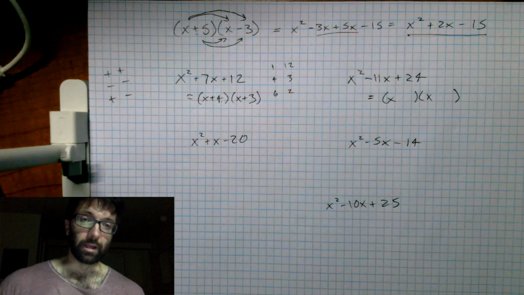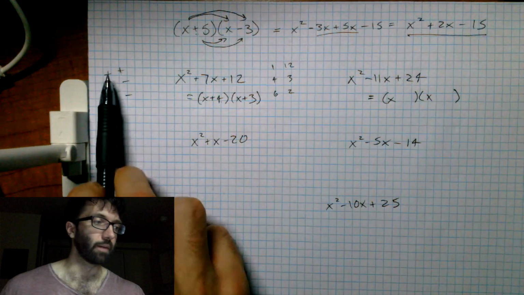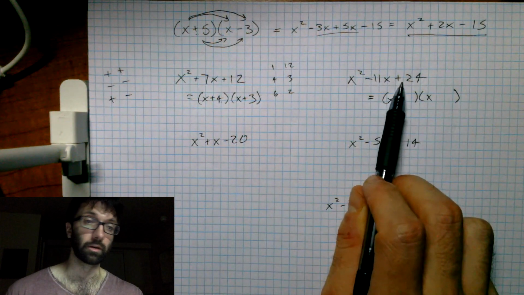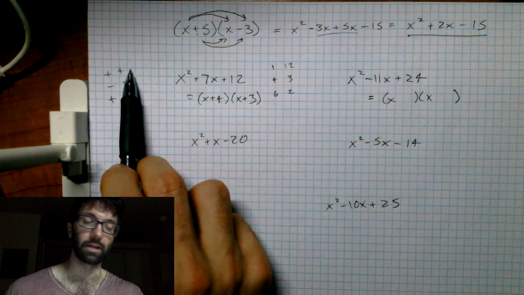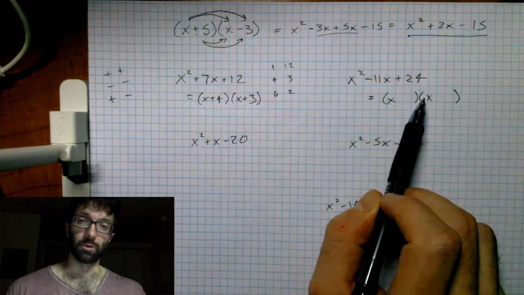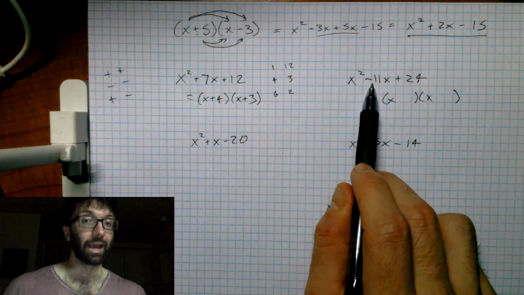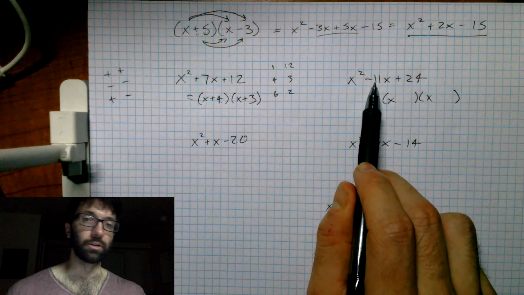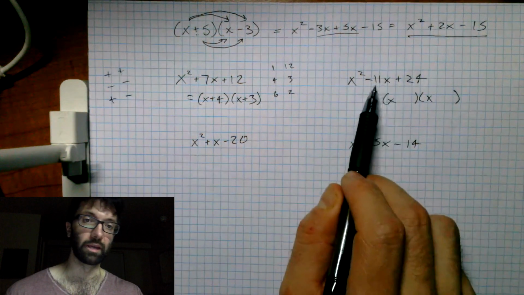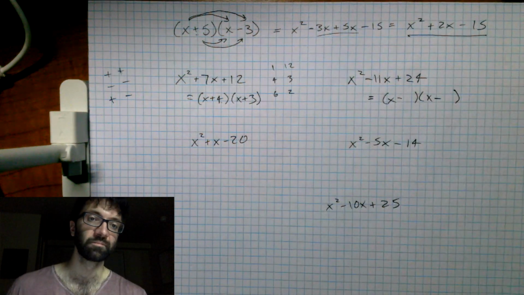And now step 2 again is to think about what your signs are. So again, if I'm going to multiply this times this, it is going to multiply to a positive number. So again, they either both need to be positive or they both need to be negative. And since I don't know which combination yet, I can now look over to here and I see that I need a negative value. And I know that two positive numbers added together won't give me a negative value. So it has to be double negatives here.